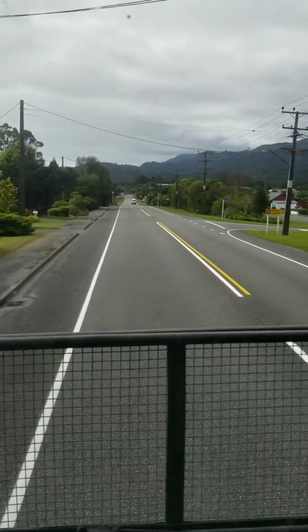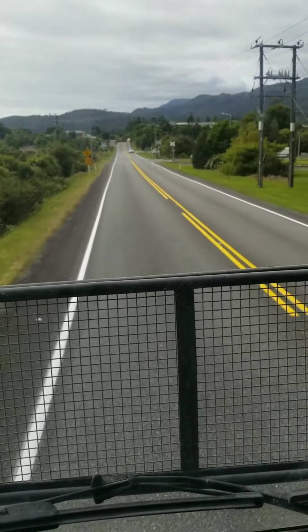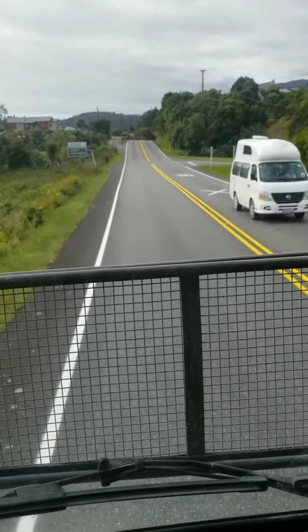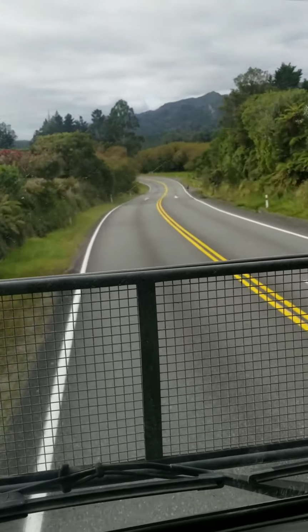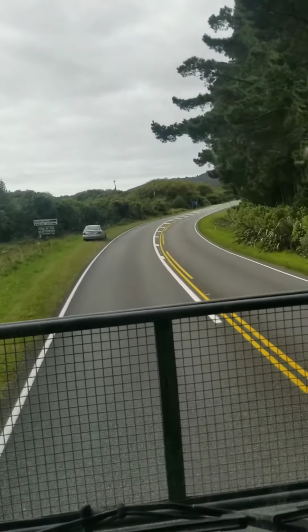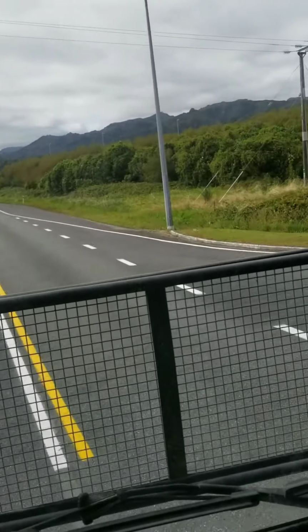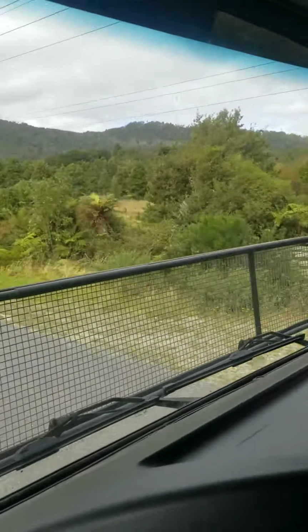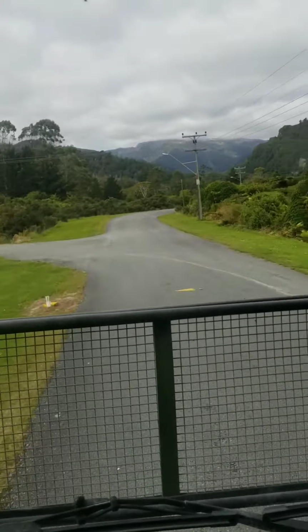So just going through the hometown of Renunga here, on the way to help out with some sheep. This part of the video is sped up by times two, so we actually are driving 50 k's an hour. It just looks a lot faster. But one mission to the next, I suppose. So yeah, enjoy a part of the scenery of New Zealand, I suppose, in the rural setting between Renunga and Denali. And just around the corner here, we've got this container on your right. That's the shipping container that we'll be putting on the property later on for a little entertainment venture we'll get up and into at some stage.